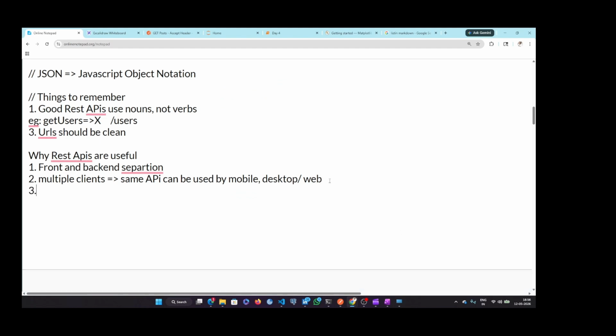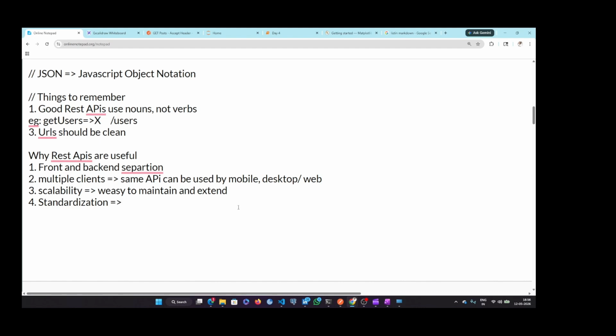Number three is scalability. REST APIs are very easy to maintain and extend as well. The fourth point is standardization.